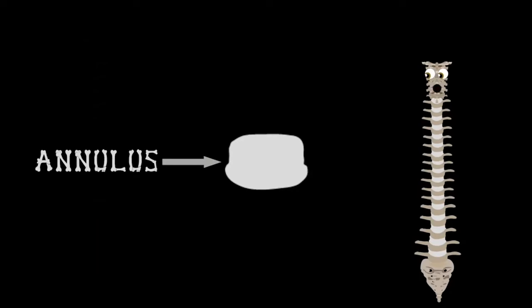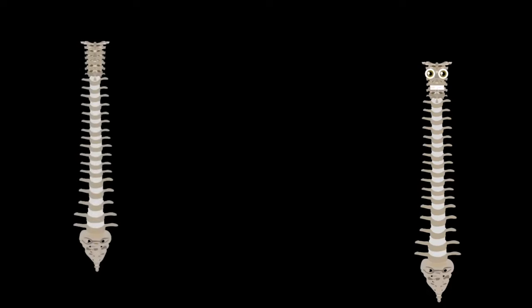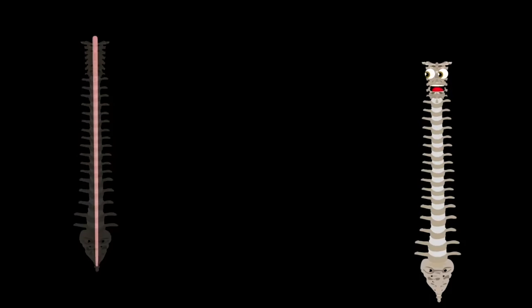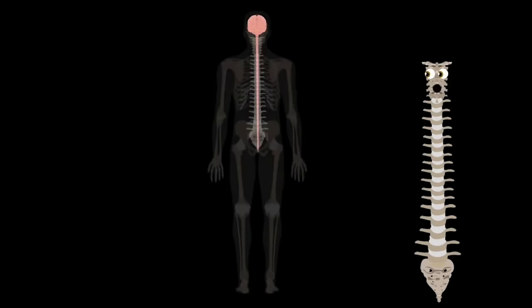They are flexible discs that look like tires on your car. The outer rings, the annulus, and the nucleus center isn't far. Helping you bend and flex is the disc's main job. And running through the center spine is the spinal cord at large. It connects your brain to all your body's nerves. So take care of your spine, because that's what your body deserves.